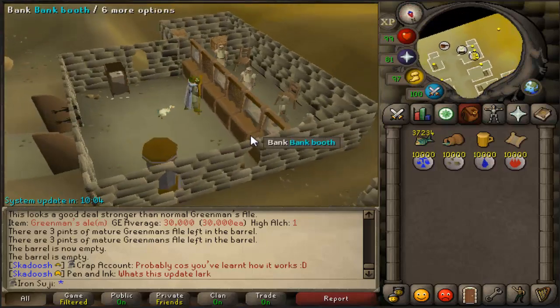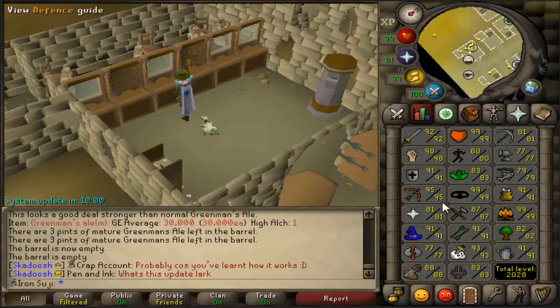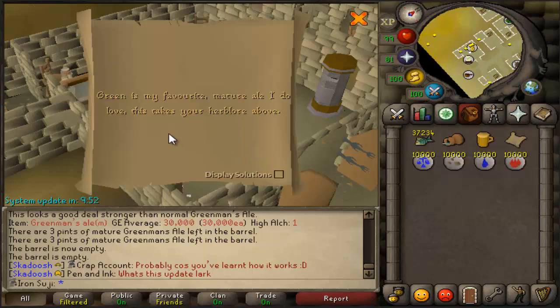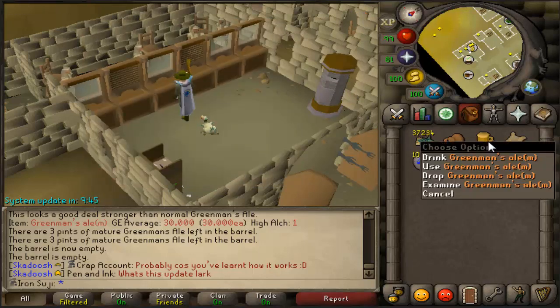So, if you guys remember, I had this master clue in my bank for which I was getting 77 rune crafting, and after I did get it, I completed the step, then completed another one, and I actually got another obstacle, which was to give Follow the Bard a green man's ale mature. So now I do actually have that.